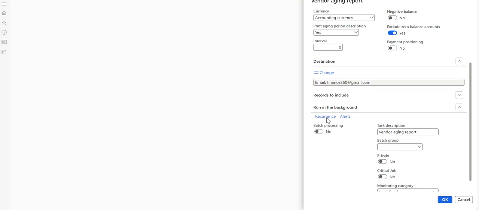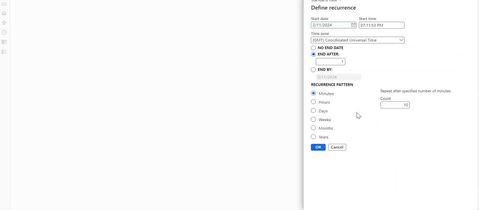Now the next important thing, we have to set the recurrence of the batch job. So likewise this is the start date and start time. If you want any end date, suppose right now I don't want any end date, or you may put the end after.